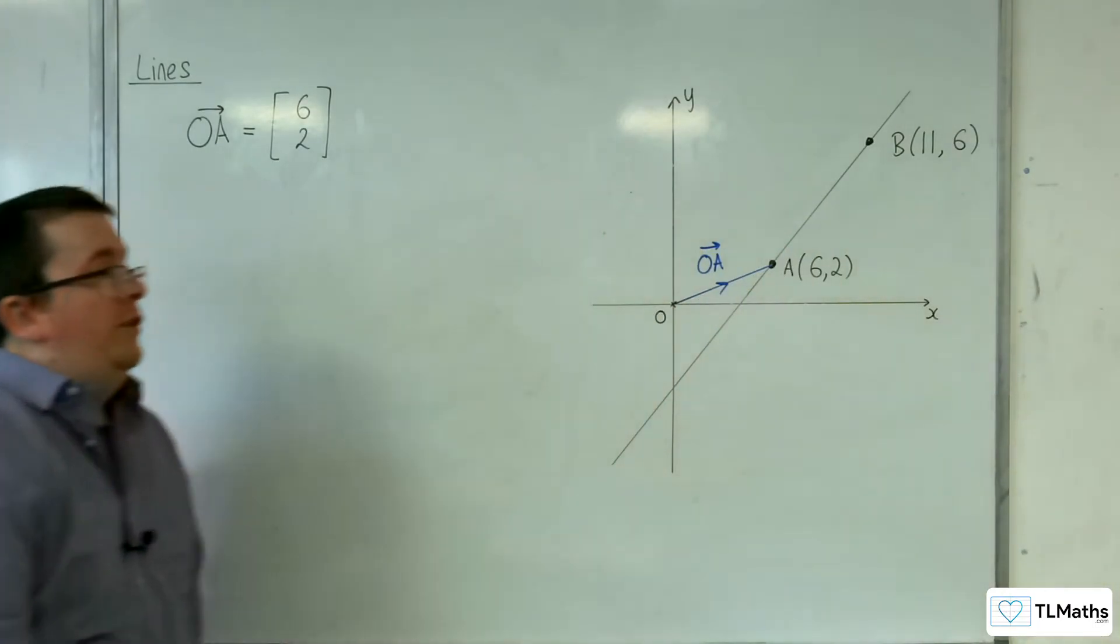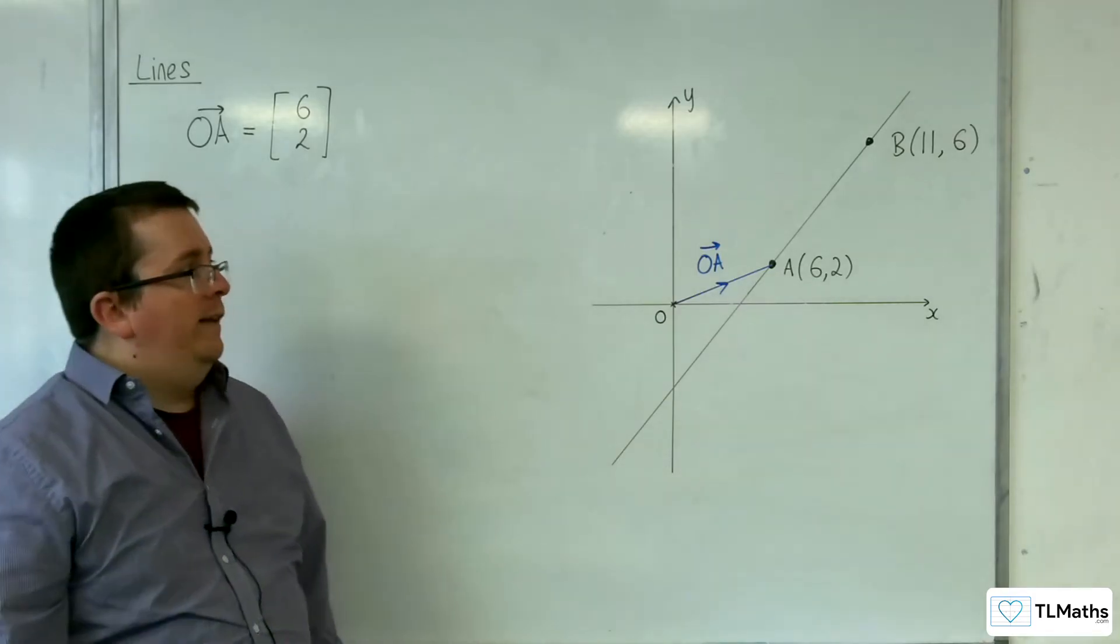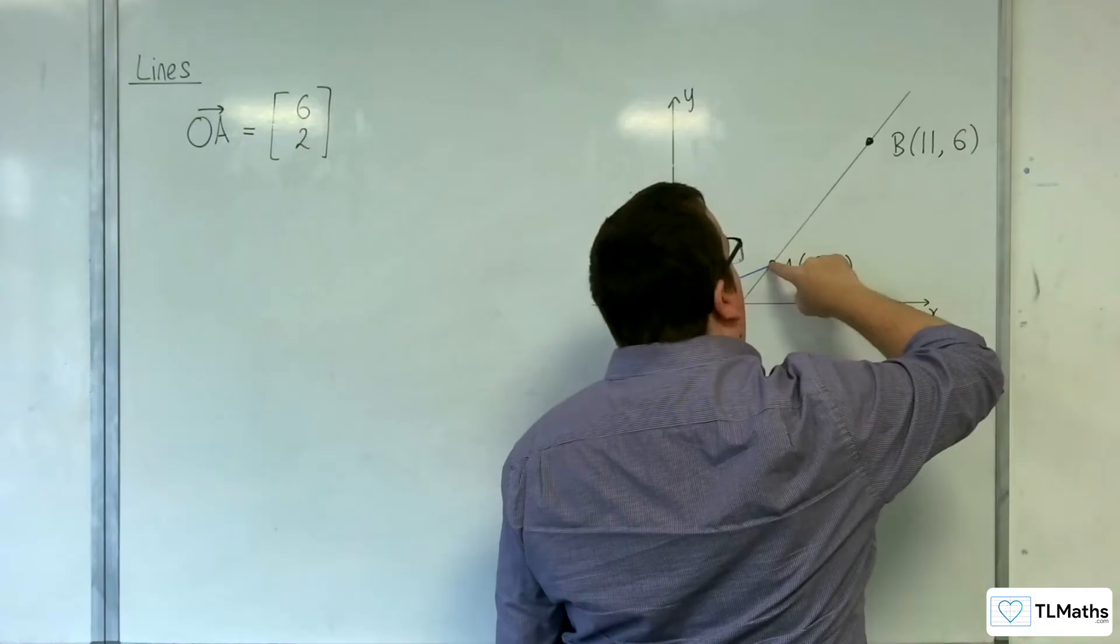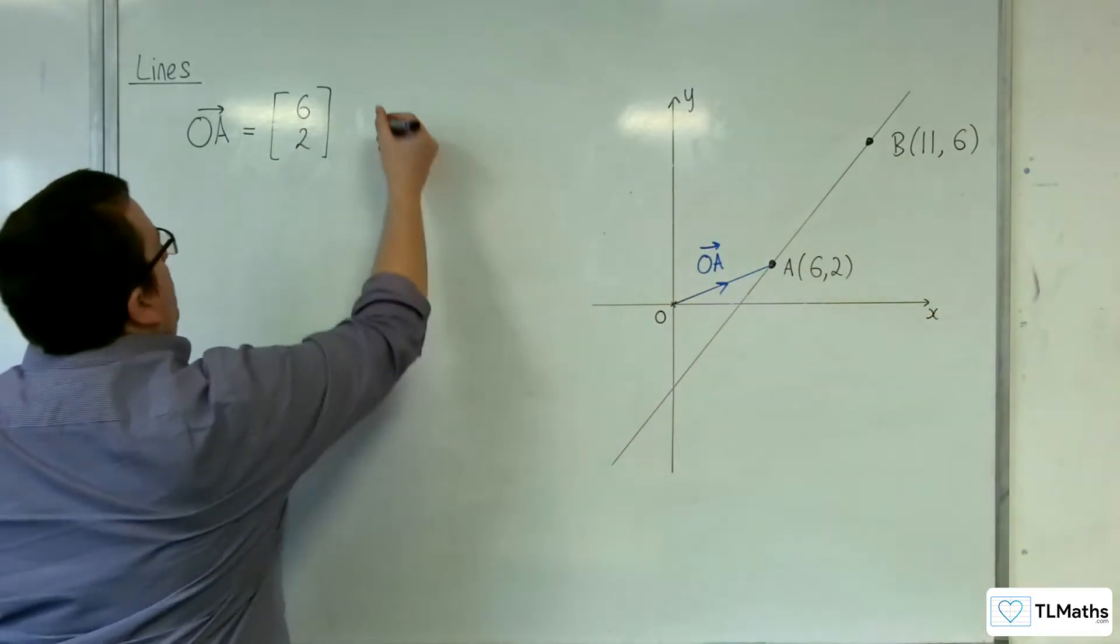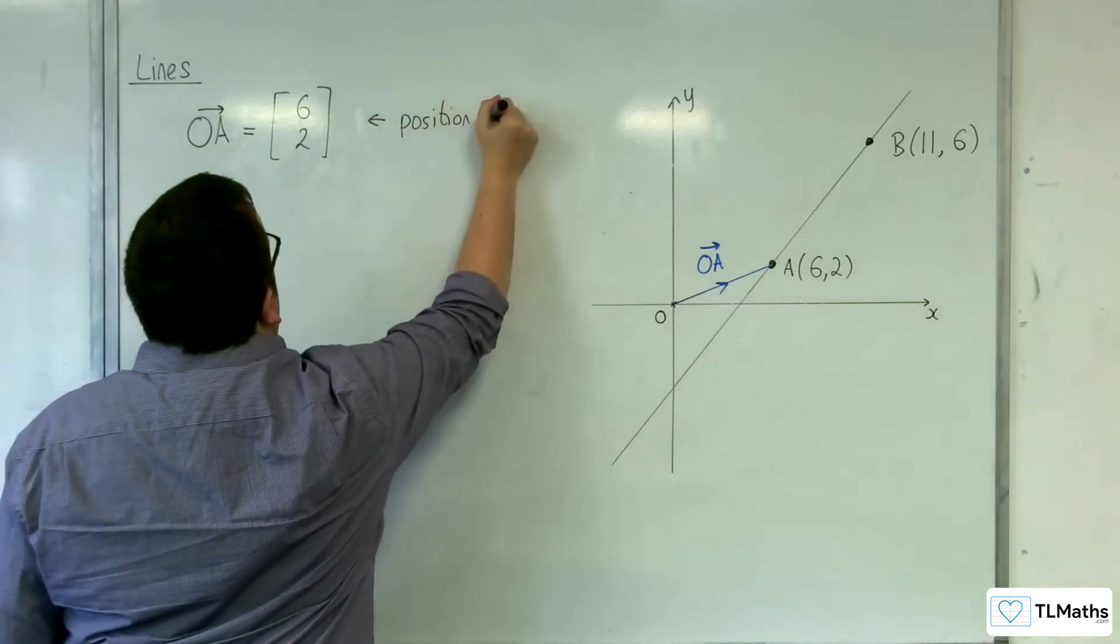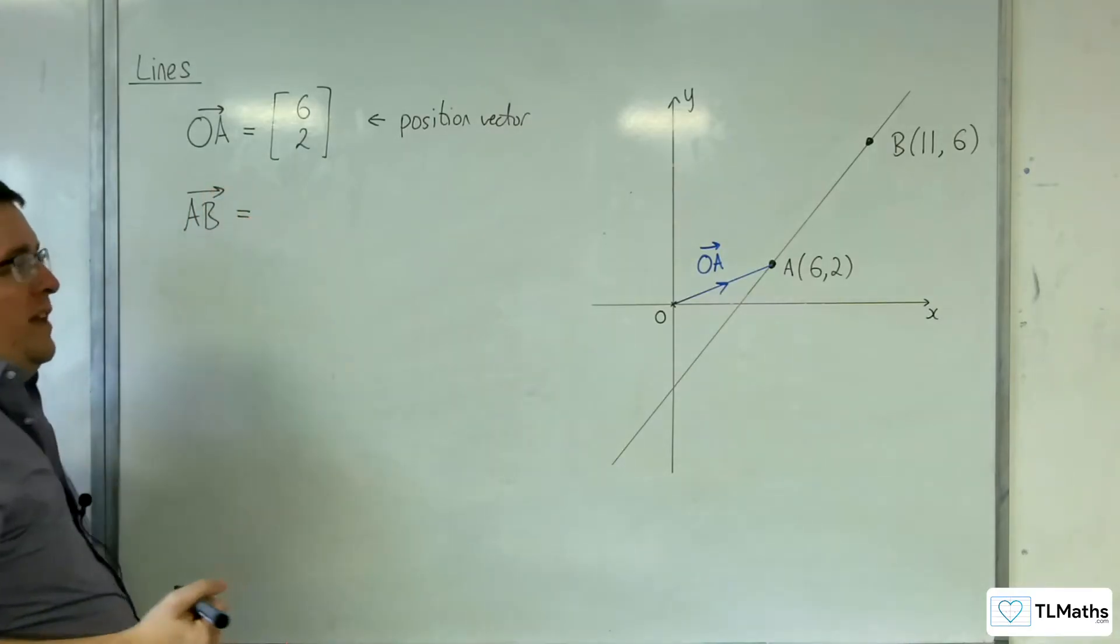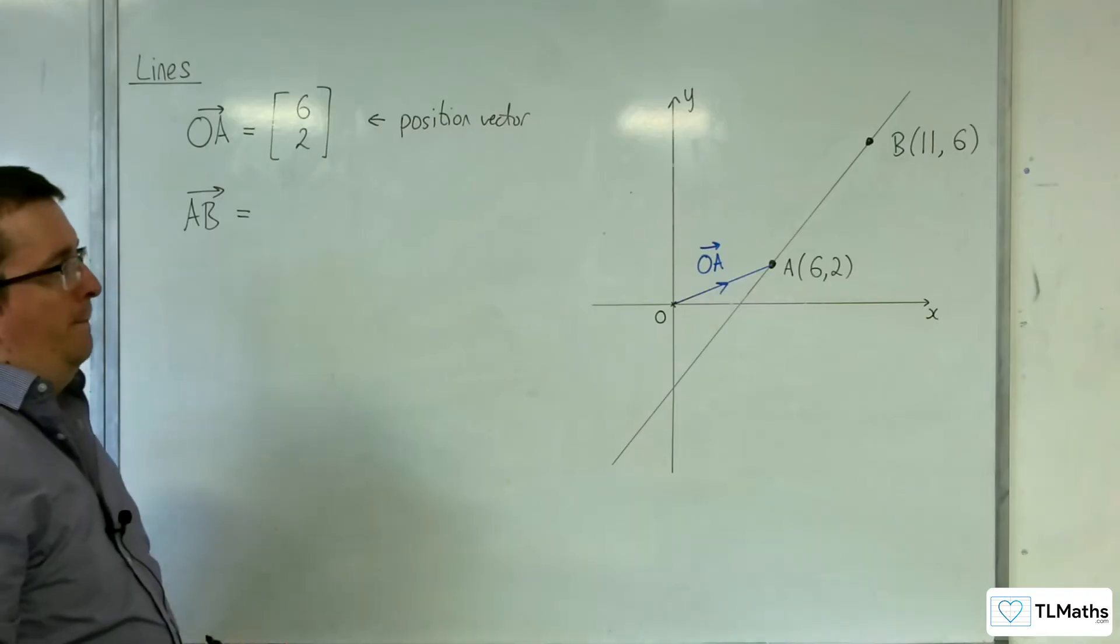Now what we want to do is make sure that we always travel along that line. That line is going in the same direction as the direction of the vector from A to B. So with my position vector in place, I could then work out AB, which will give me a direction that I would need to travel in.